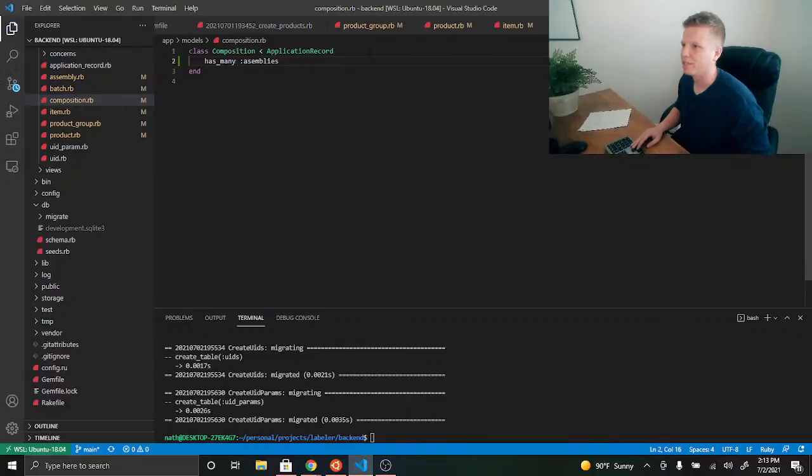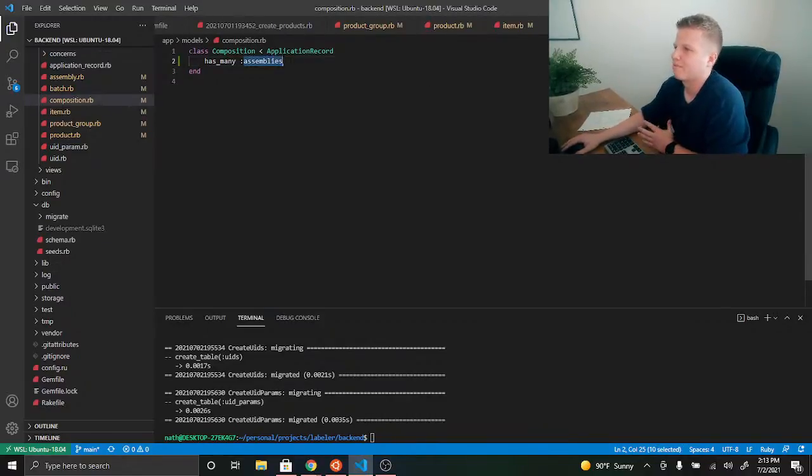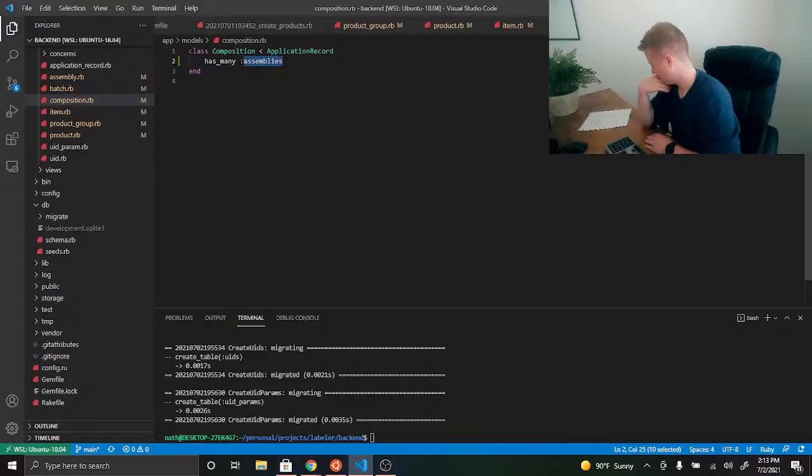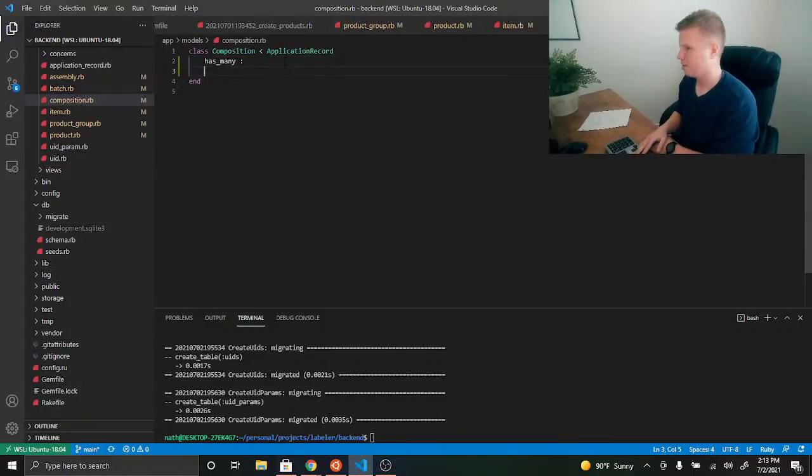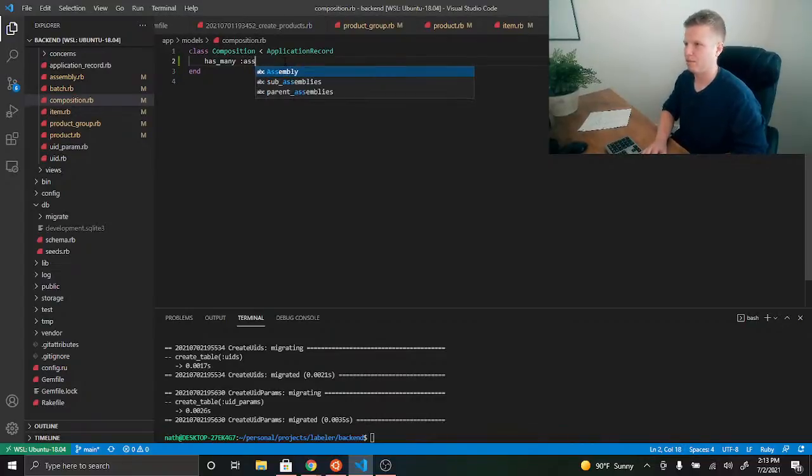I might have to change these, because it automatically tries to pluralize these things. Sometimes it doesn't do it right, so we have to custom name it. Let's see if it has many assemblies. Not that we have. Nope. Assemblies.